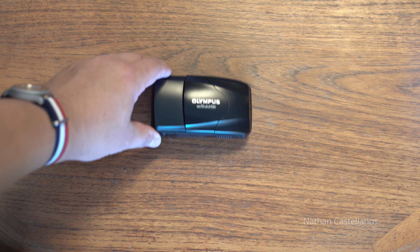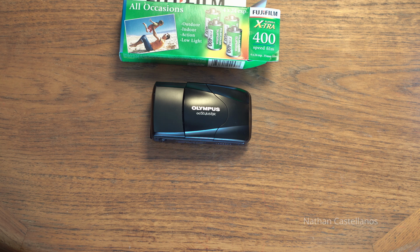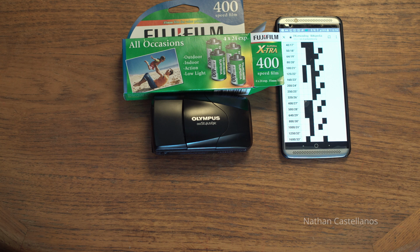I love film, and sometimes I like the simplicity of a point-and-shoot camera like this Stylus Epic. I also like to shoot film that looks better when it's a little bit overexposed, like this Fujifilm 400. But on its own, the camera can't do that. So that's what this video is about, DX code hacking.